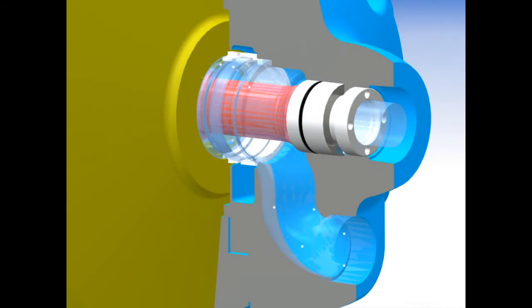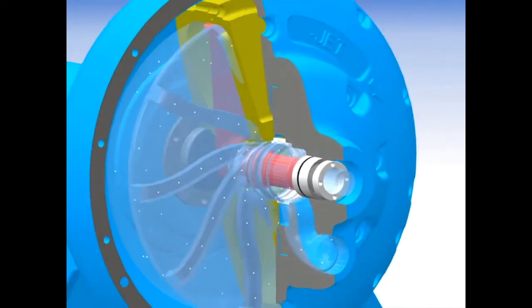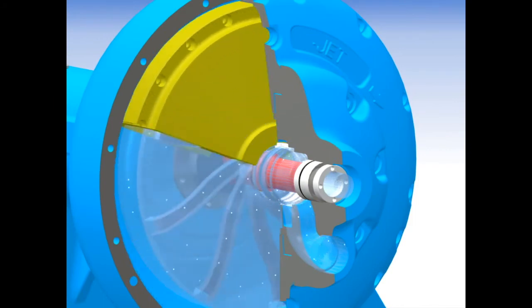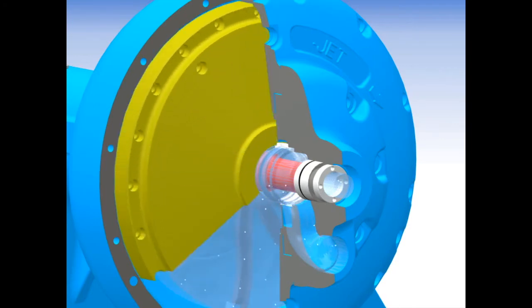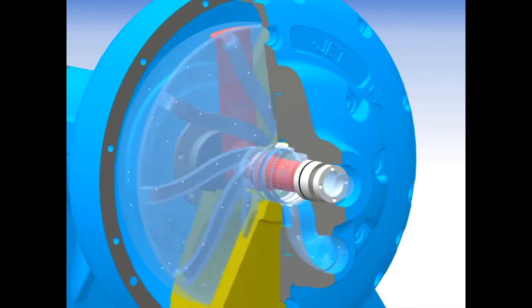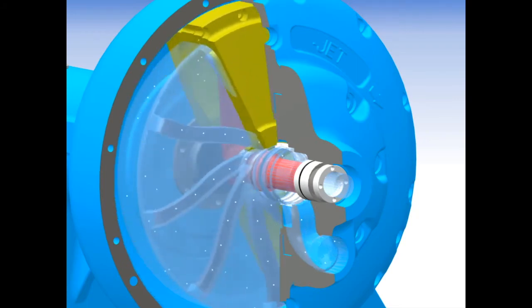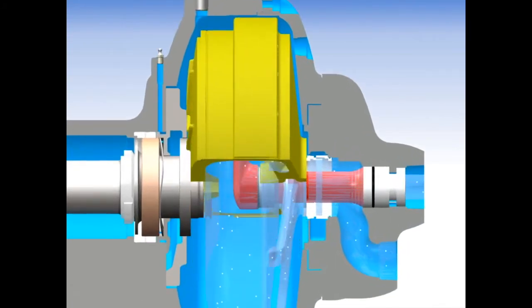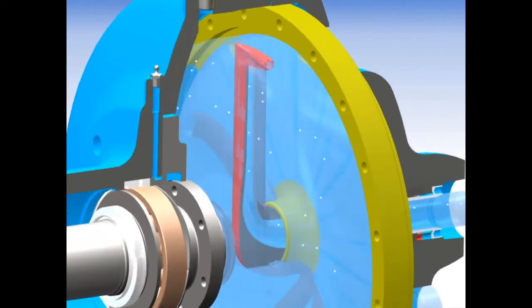Here in this design, the fluid enters through the suction line, passes through the mechanical seal and through the vane channels built into the rotor, and then it is introduced into the spinning rotor assembly, where the mass of fluid spins along with the rotor assembly against the stationary pickup tube, in this case standing at the 12 o'clock position.